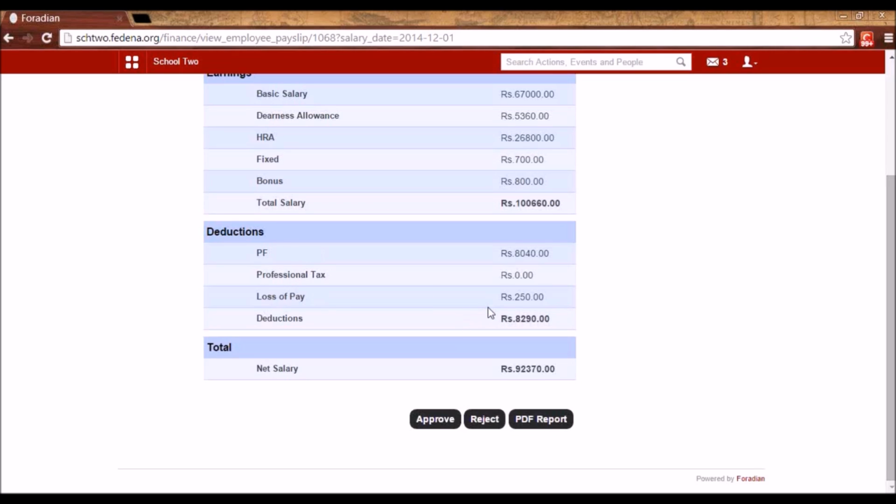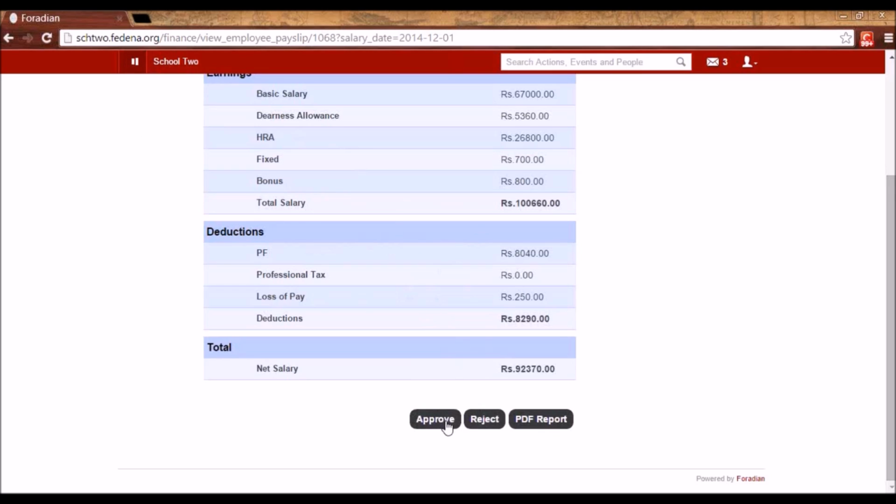Now as a member of finance, I can either approve it or reject it. If I reject it, you will see that this rejected payslip is going to go back to HR. HR has to edit the payslip and issue it again. So that is what happens in case you reject the payslip as a member of finance.